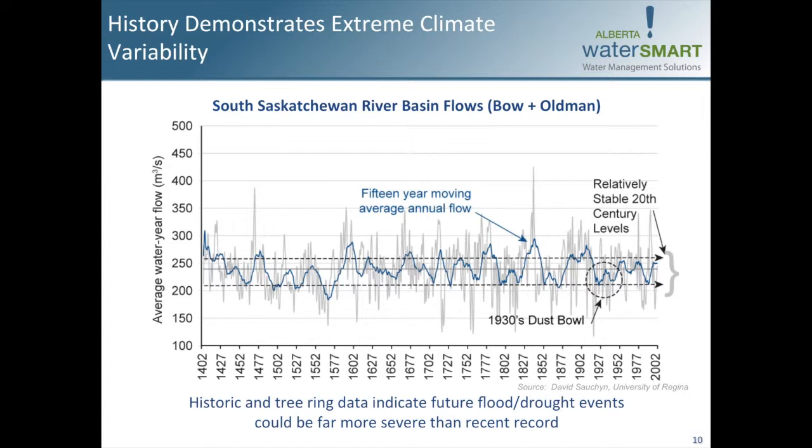And what you can see is that the last 100 years that we've had gauging record for have been relatively stable. So the variance is those 2 dotted black lines. And in the historical tree ring record, you see there have been floods and droughts of greater magnitude and duration than anything we've seen in the historical record. So the fact that all of our infrastructure, all of our licensing, all of our water management is based on the last 100 years, how would we fare if something bigger or worse came along?